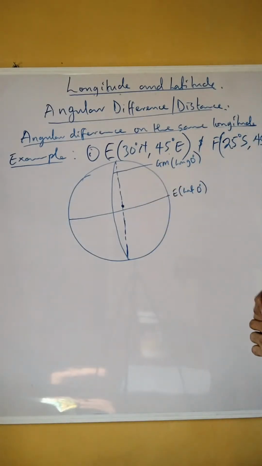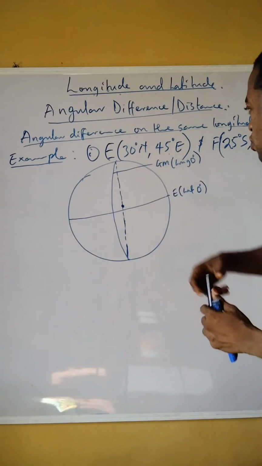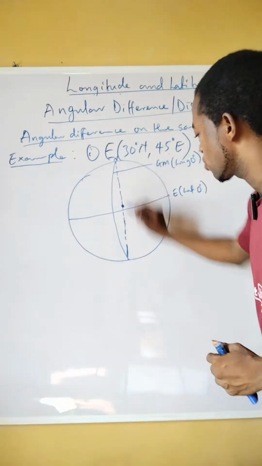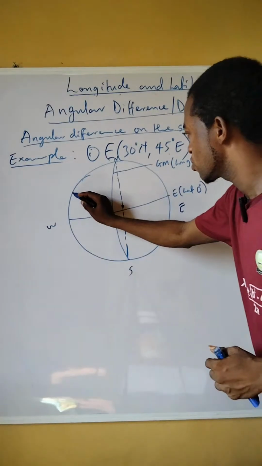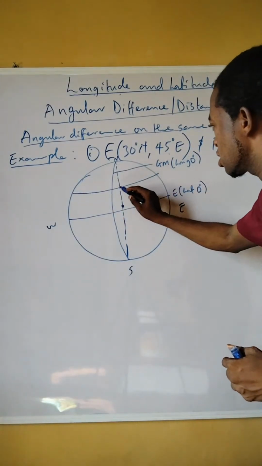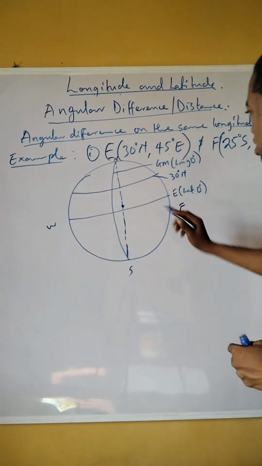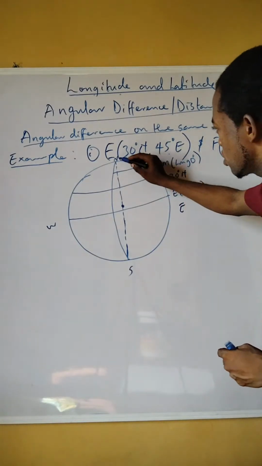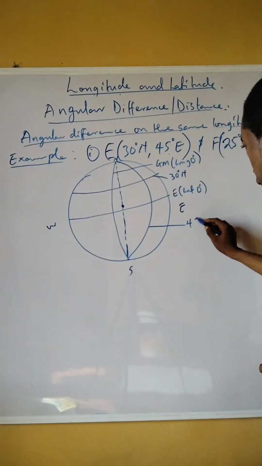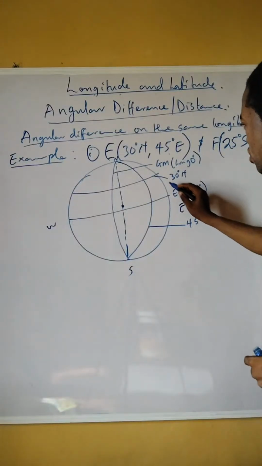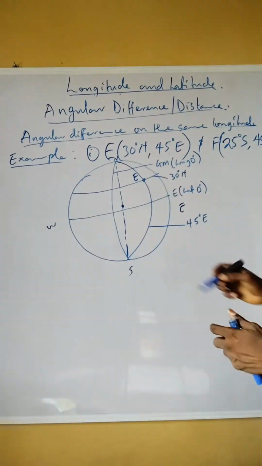Now, to locate these 2 points, you can do that easily. 30° north. This is north, of course, south, west, east. And here, 30° north will be around this side. And you can label it as 30° north. And 45 degrees, that's longitude. So it will be on this side as 45°. You can label it as 45° east. And where 45 degrees and 30° north meet will be your point E, right?